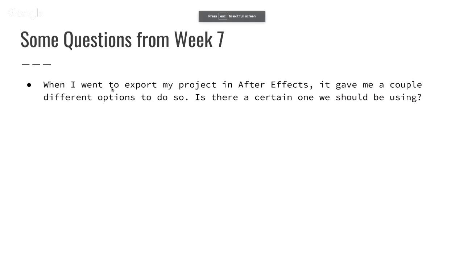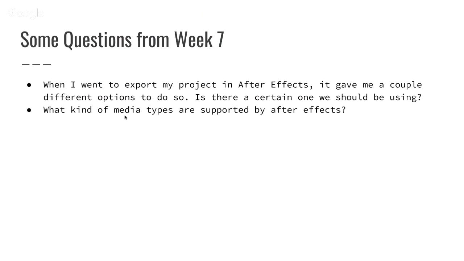Okay. Great question. Sorry I didn't catch it last week. Now we have a raft of these kinds of questions, which is hilarious because what kind of media types are supported by After Effects? So a lot is the short answer. What kind of media types that you can run into? It can be almost any kind of still image media type that you're probably likely to encounter, whether that's BMPs, PNGs, JPEGs. You can also put in vector graphics, so it can be SVGs, Adobe Illustrator, embedded PostScript, and so on. We'll play with the EPS file tonight.